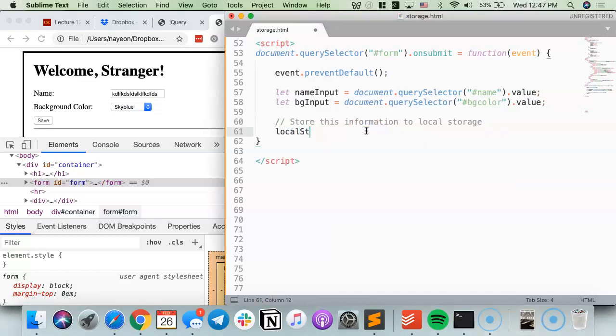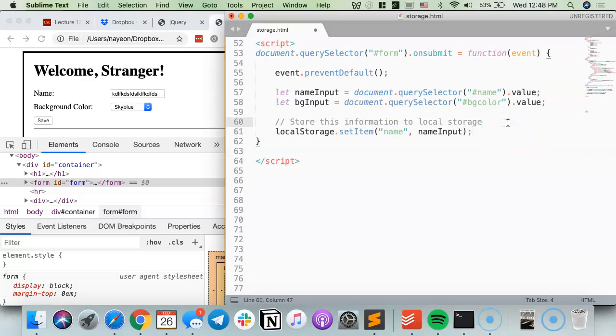All right, let's go ahead and store this. We're going to call the localStorage object just like that, with a capital S. And then we're going to say setItem. The way that local storage works is it's all key value pairs. You're going to have the key name, so let's call this name, for example, comma, and then the second parameter is going to be the actual value you want to save.